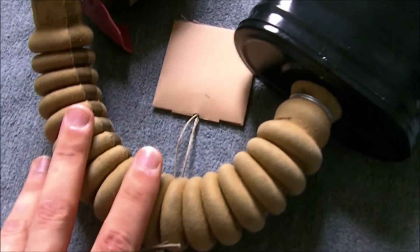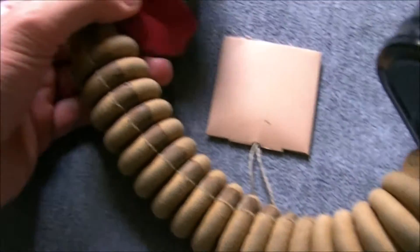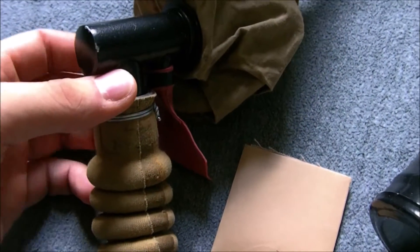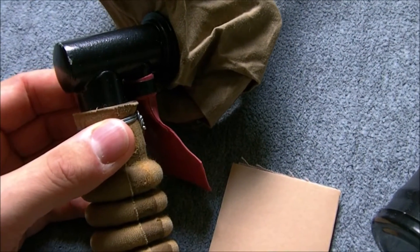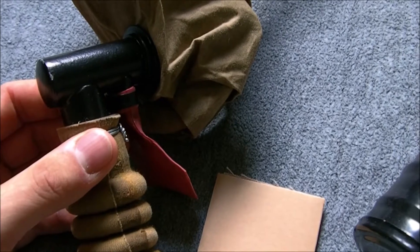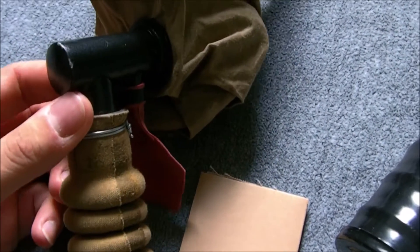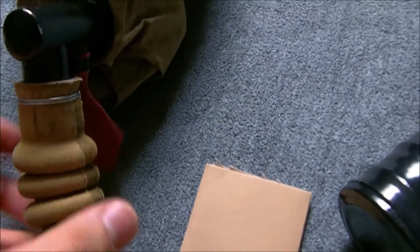I'll just run over the details. I replaced the hose — wired a replacement on which is an original from the Second World War. I also replaced the flapper valve with a rubber homemade example, which isn't perfect but it's better than the very heavy gauge black flapper valve that was on originally. The original seems to be held on in a variety of ways: some with thin wire, some with a lacquered finish over the top of the wire, and I've seen one example with a sort of band. I've done it with insulation tape, but it doesn't look too bad — it just helps hold it on, though it would stay on anyway, like stretching the neck of a balloon over. Overall with the modifications it looks fine.